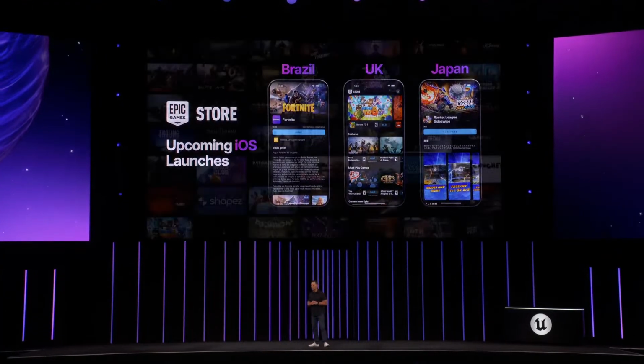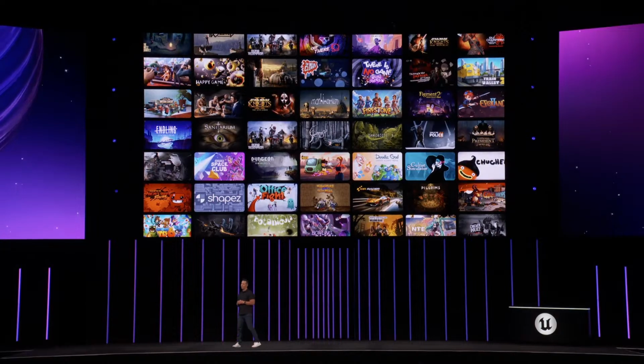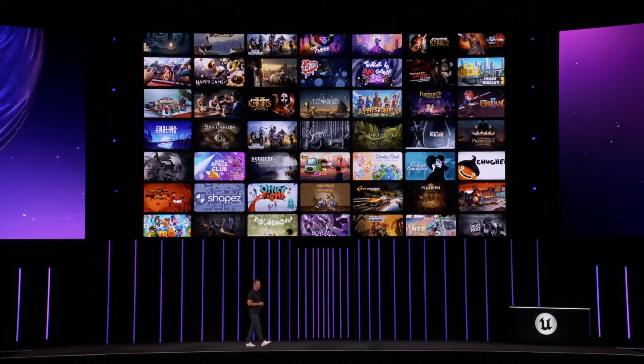In Q1, we launched with a curated selection of third-party titles, and as of today, there are over 70 games live on the Epic Games Store mobile, with more being added regularly. This deliberate, phased approach ensures a high-quality experience as we gear up to open the store to self-publishing in the near future.